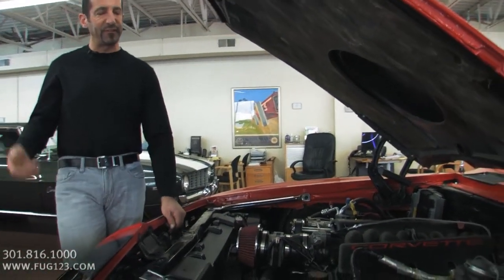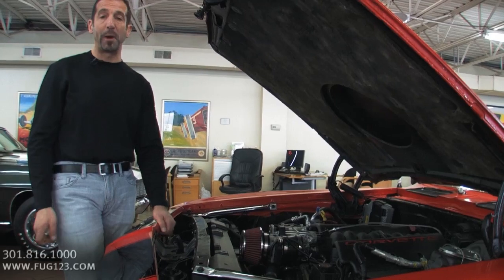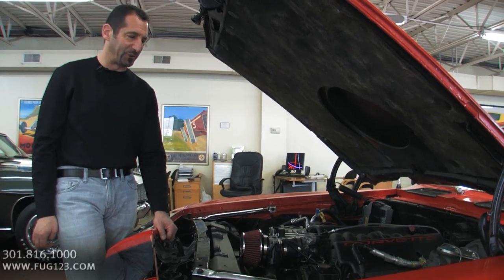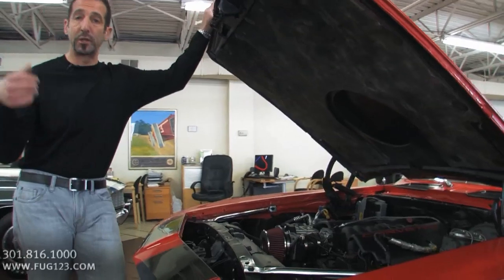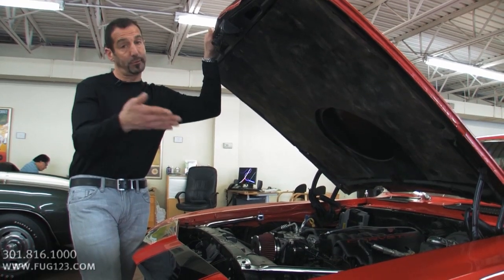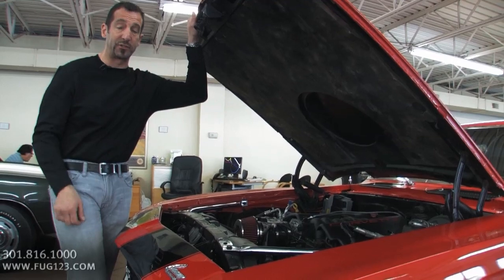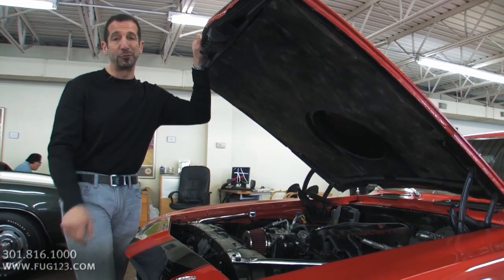These make between 350 and 400 horsepower depending on whether they're LS1s or LS2s, and they can even be upgraded with just mild little changes — you'd be surprised at what a couple small changes can make for a horsepower jump. It also has an overdrive automatic transmission, which is really nice because on the highway you can cruise at 65 or 70 and the RPMs aren't screaming. You're getting some really good mileage because the fuel injection system is really good on these cars — we've heard between 20 and 25 miles to the gallon cruising down the road. That's pretty impressive for a muscle car.